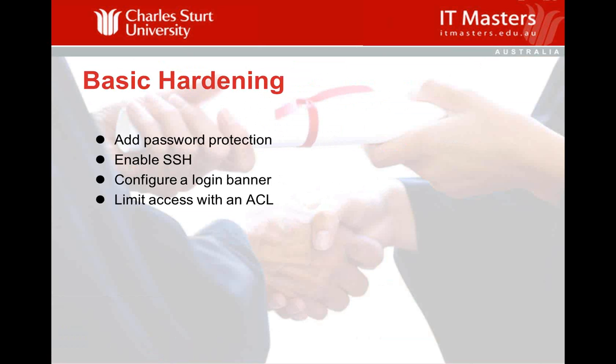Limit your access with an ACL. So that could be an access list to stop you from getting management access, say on the VTY lines, or it could be permitting telnet through your router as well. Disable unused legacy services. So these are things like TCP small servers, UDP small servers, service pads, all sorts of different services that generally nowadays by default are turned off, but just check anyway.